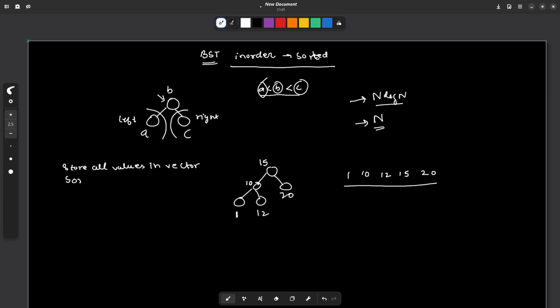Then you have to sort the vector that you got, and then put the values in the tree during in-order traversal, right? So this is exactly what you have to do in this particular problem. So this is the first step, this is the second step, and this is the third step. If you perform all of these three operations, your binary tree will not have its structure changed, and it will also be a binary search tree.